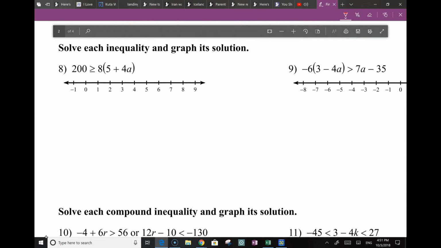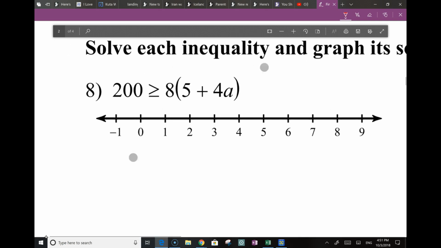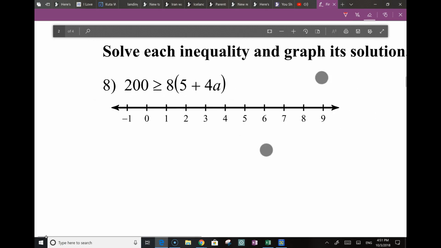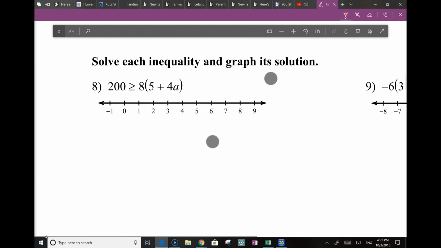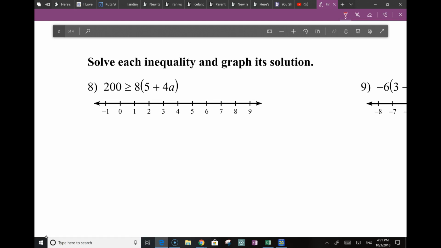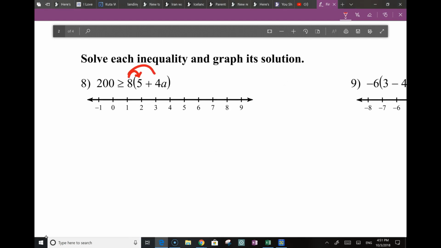In number 8, we have a straight up inequality that we have to solve and then graph. The first thing that comes to my mind when I look at this is where the variable is located. This variable is on the right side. The only reason why this is noteworthy is because when you want to graph an inequality solution, unless you have a lot of experience doing this, it's a good idea to have the variable end up on the left side. So I'm going to begin to solve this the way I solve any other equation or inequality, and that would be to distribute the 8 inside.